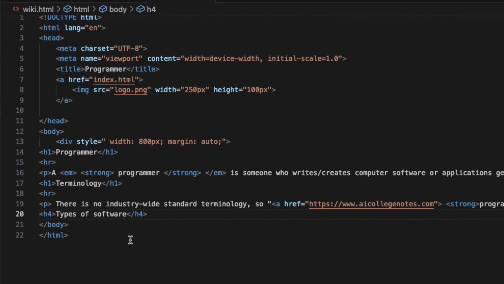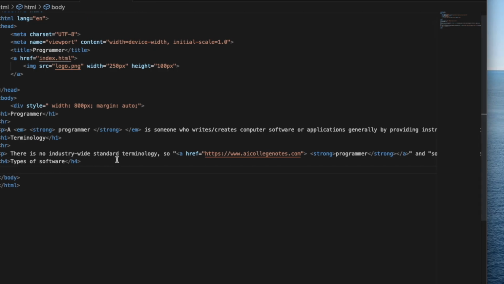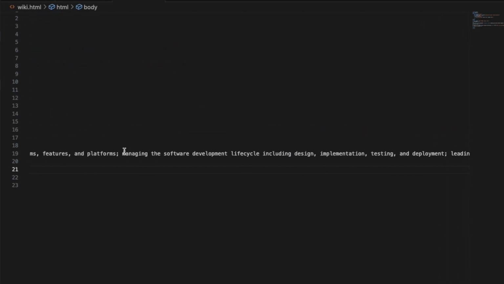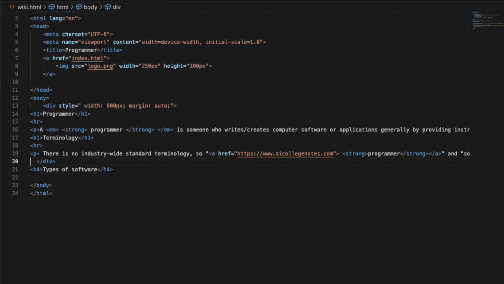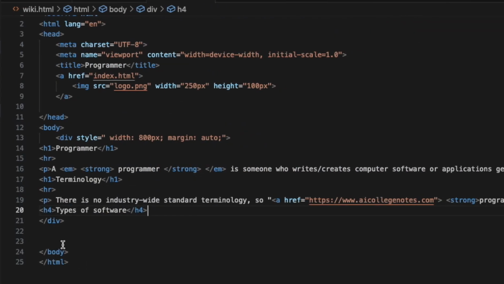and it is all the way to the left, which means it is outside of our div. Did I accidentally move our div all the way back here? I did indeed. So we'll just move that, cut this, paste, save, and refresh. Let's see, H4 was a little small.